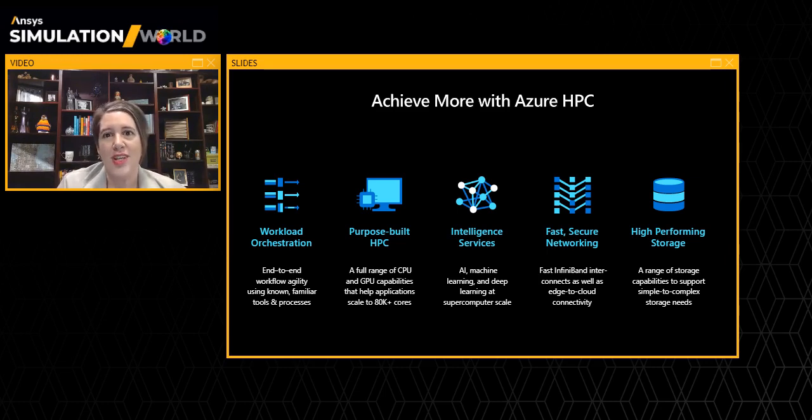More and more customers are augmenting their HPC workflows with deep learning-based simulation. While bringing HPC and AI together is key for how we accelerate innovation, we also know we have to do this with an eye towards cost-performing AI. We recently announced our AI supercomputer in partnership with OpenAI, and together, Microsoft and OpenAI are tackling jobs for very large AI models using the most powerful supercomputing capabilities — 250,000 CPU cores and 10,000 GPUs.